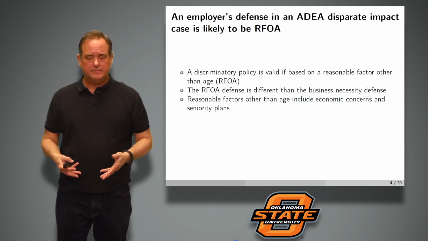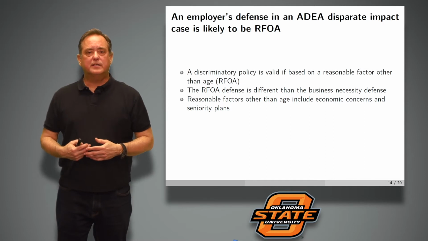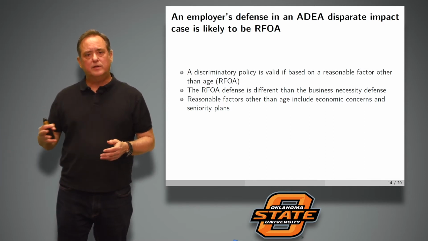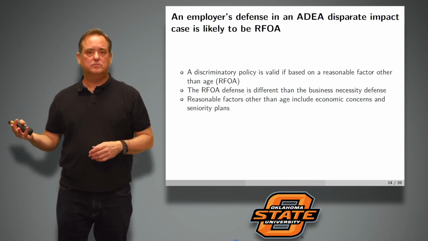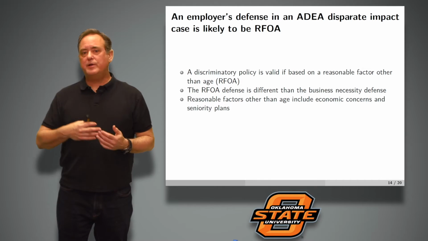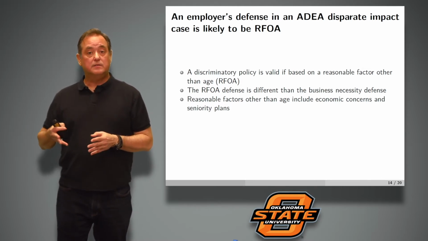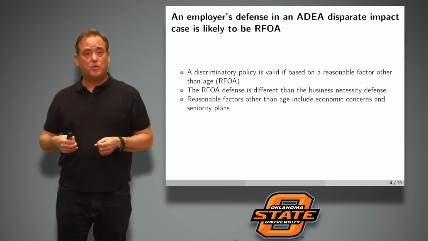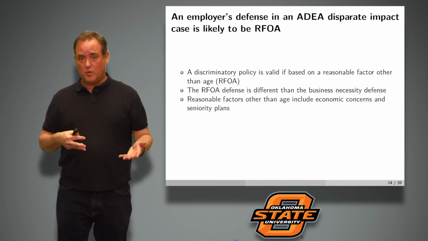entity, the company. And the first thing that the CEO did was he fired everyone who had been working at the company for more than 3 years. Just fired them all. If you worked there for more than 3 years, you got fired. That's a facially neutral policy, but it's going to have a disproportionate impact on older workers. Older workers are more likely to have been there for more than 3 years.